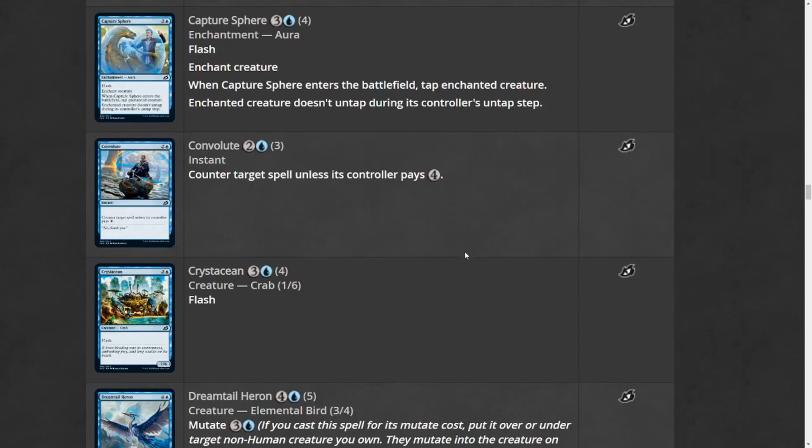Convolute is back as a counterspell that counters a target spell unless its controller pays 4, for 3 mana. At 3 mana you get a hard counter spell, so it's easier on your colors, but that's not really that interesting.